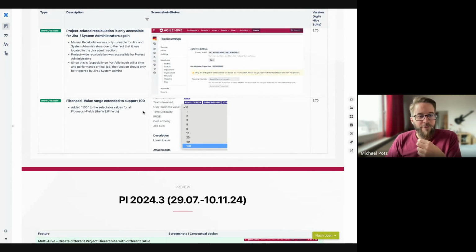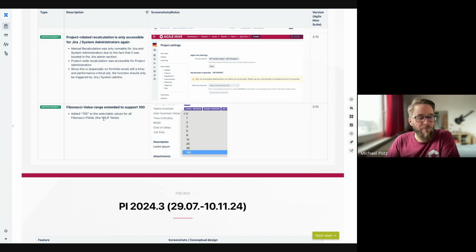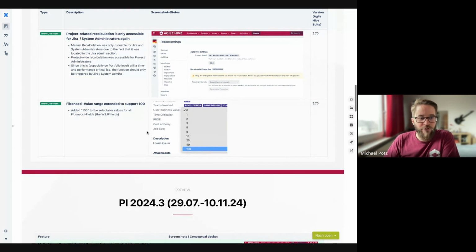That's it for today. These were all the things that we were able to implement in the last few weeks. As I said, most of them will be released within this week. Currently testing the release. Are there any questions to these features, improvements? Okay, there are no other questions.